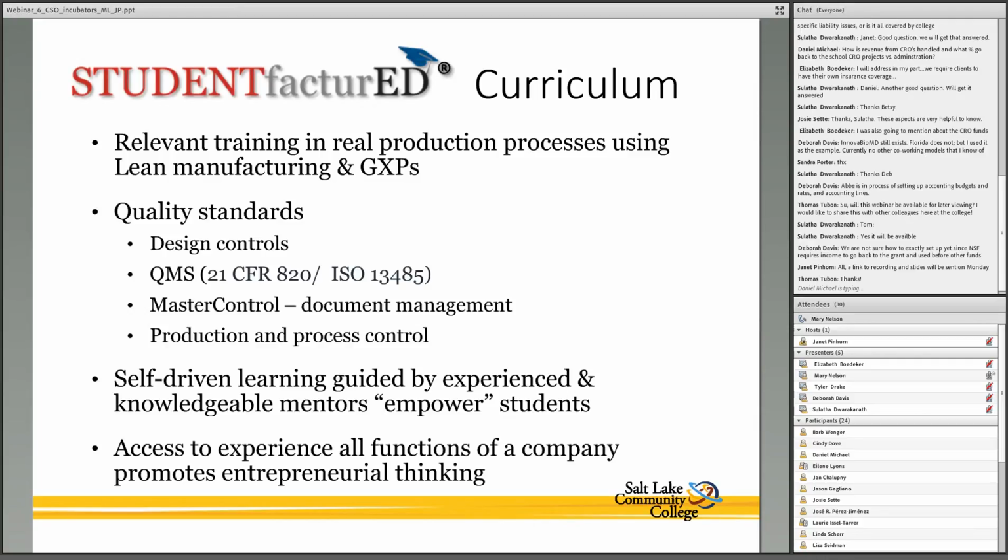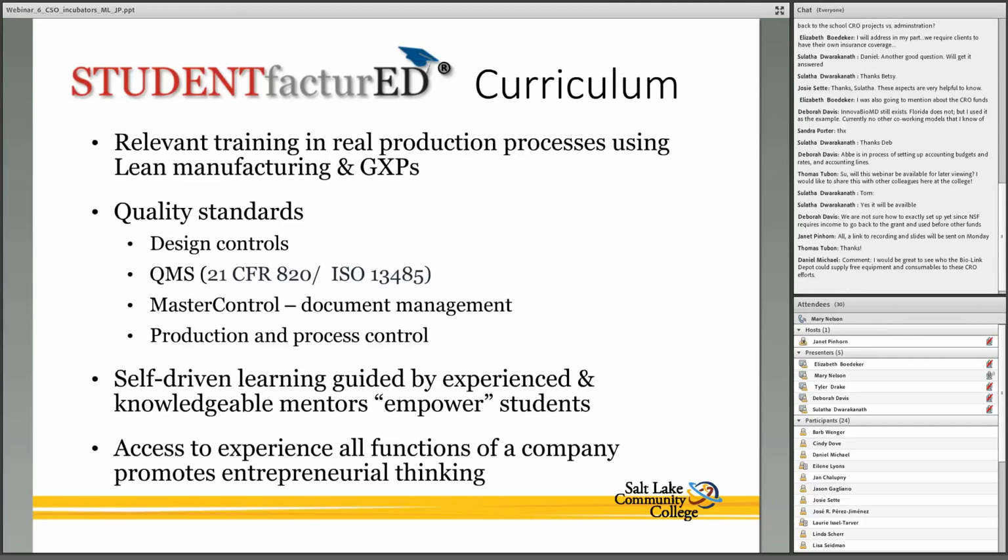So we like this to be a self-driven learning environment, and sometimes we allow those students to maybe do things that wouldn't be a good manufacturing process, but then they realize, oh wait, I should have done it this way. And we can tell them all the time what they should do, but until they realize it themselves, they don't really take in the information of how things should be done according to good manufacturing practices.